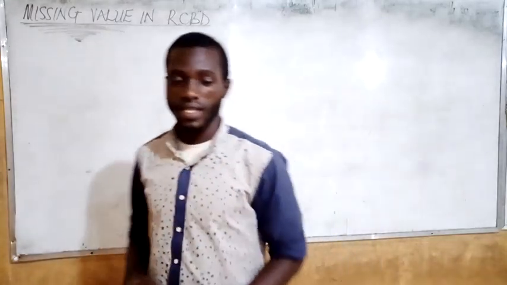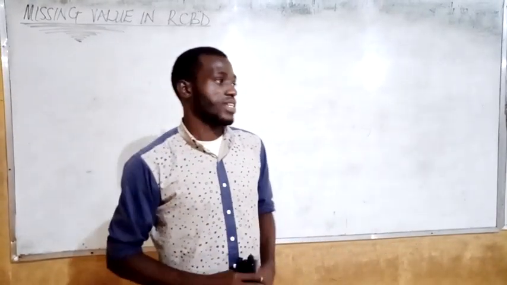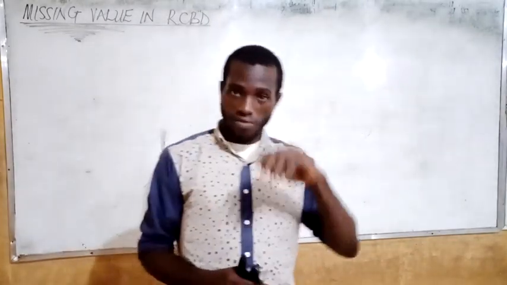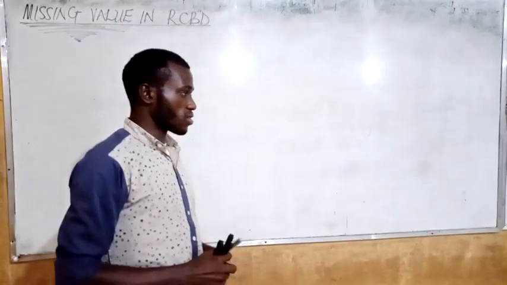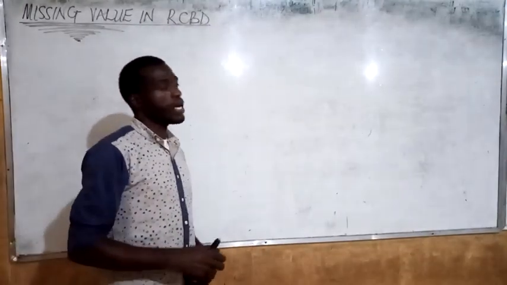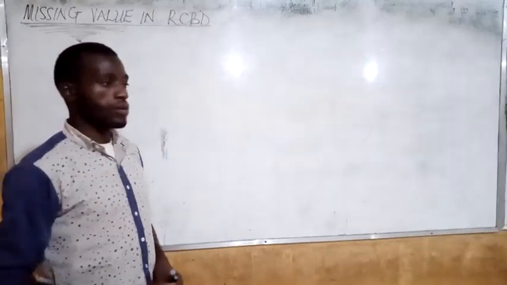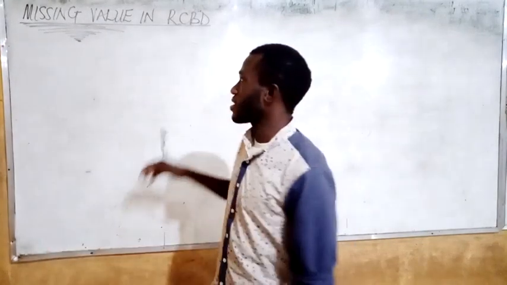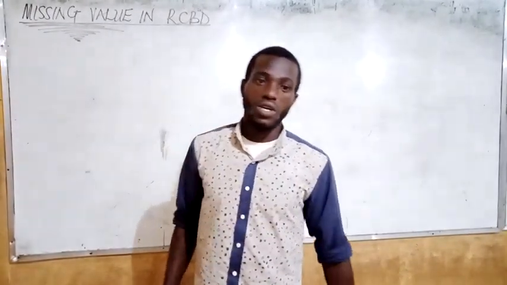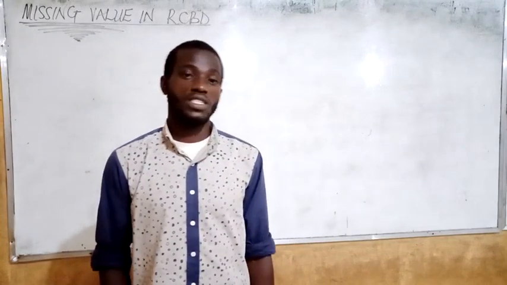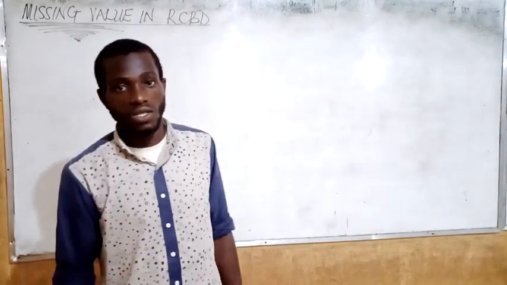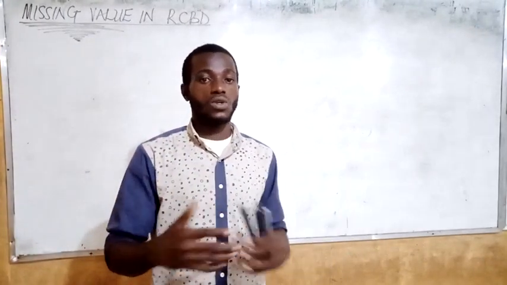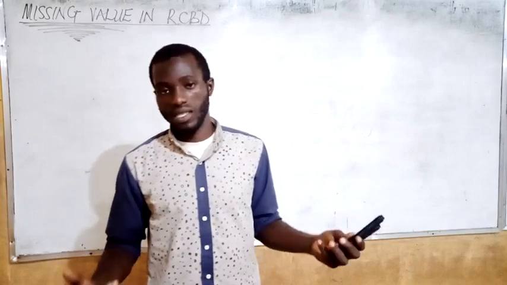Remember we discussed that in RCBD experiment every value is very essential. Every value is compulsory. So that is why when we have an experimental unit lost, for example, so that we cannot compute the data, then we count that value as a missing value. So in such a situation, say for example, if it was just one experimental unit that is lost, you will see that your catalog of data will not be complete. We'll have just one missing, all right?